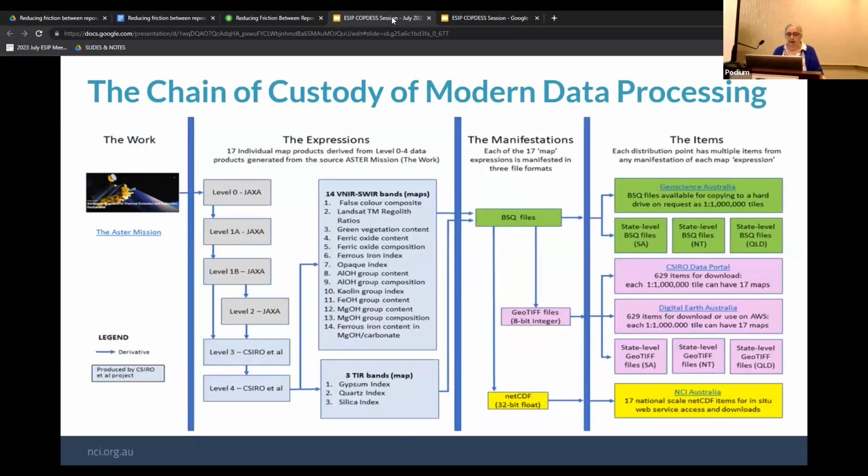This is just something I did ages ago to try and figure out where this ASTER data set, here in the blue, that we were storing at NCI, and we were getting copies of it from over here, and we were trying to work it out. It turned out that you had the original mission from NASA, the level 0, 1, 2, 3, 4 products, available in different formats from different levels of repositories. And of course, it's only these ones over here that are getting cited. The ones over on the left, the really big repositories, are invisible.